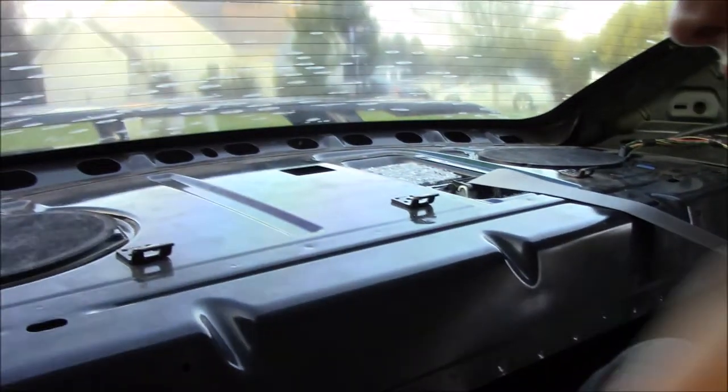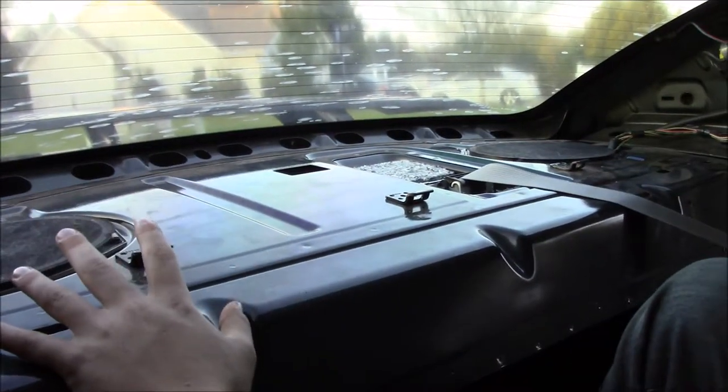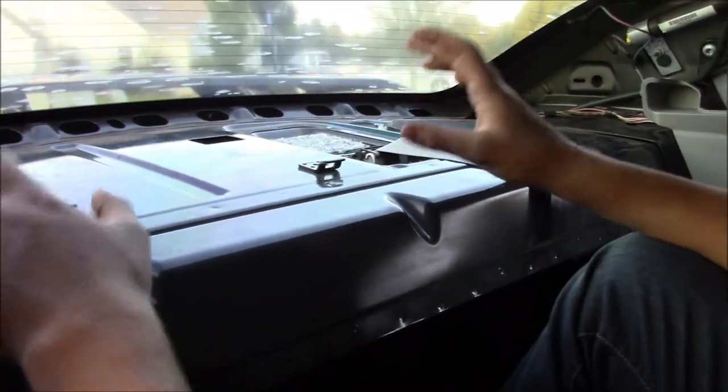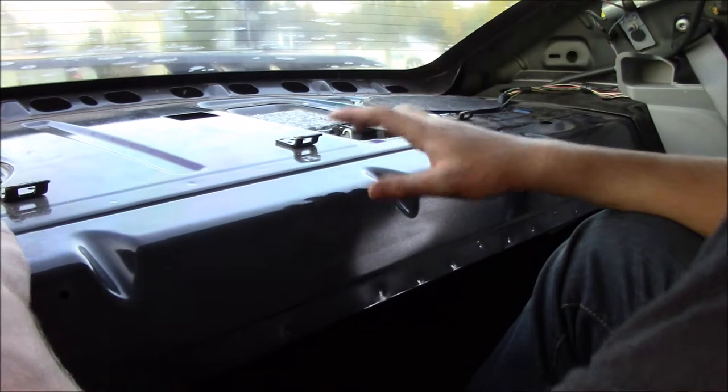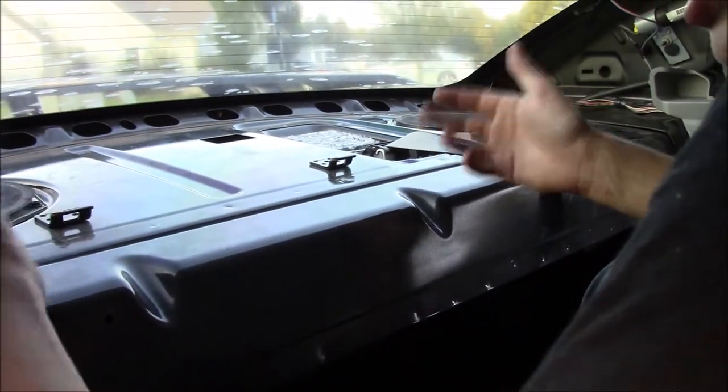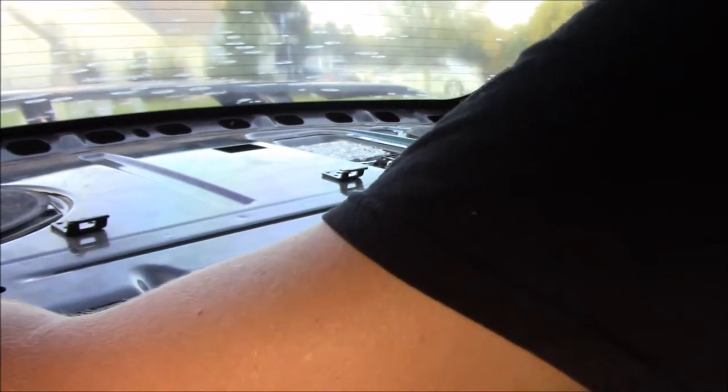Okay, now we will not damage this foam piece. I was really worried about damaging it because it's a heat gun. It pushes out a very large amount of heat, so it can damage stuff and it could burn the carpet theoretically. I don't want to damage anything on this car, or on anyone's car that I'm working on. So we're going to go ahead and take this thing out now and go from there.